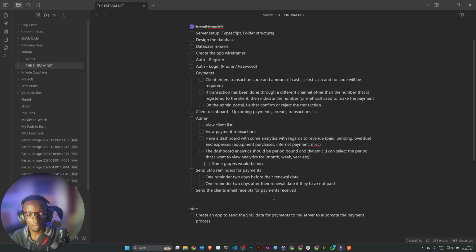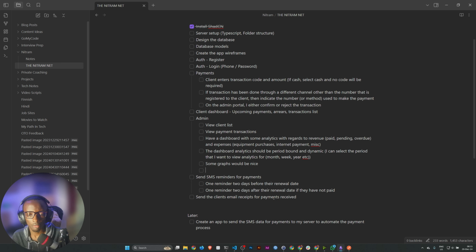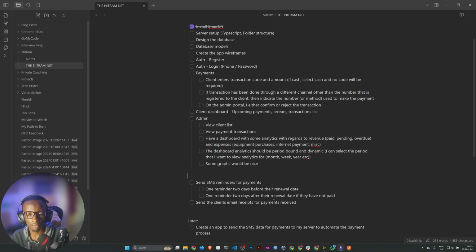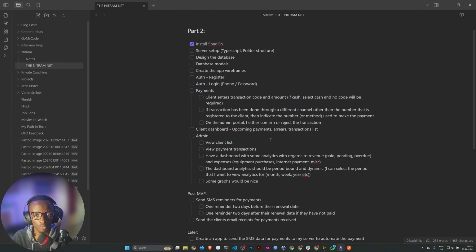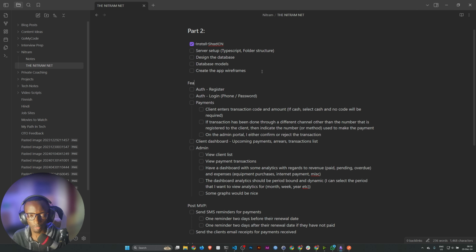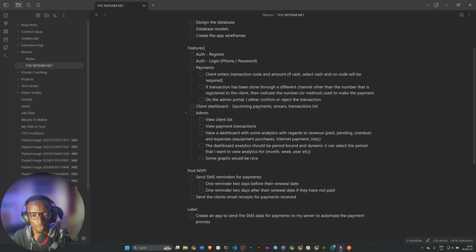So later, so post MVP. So the MVP I just want features. For the MVP I just want these features.